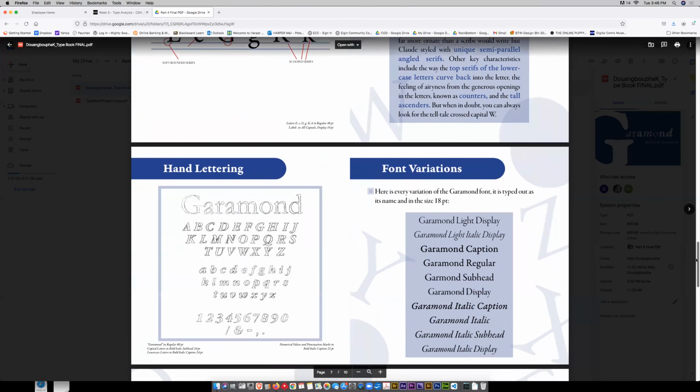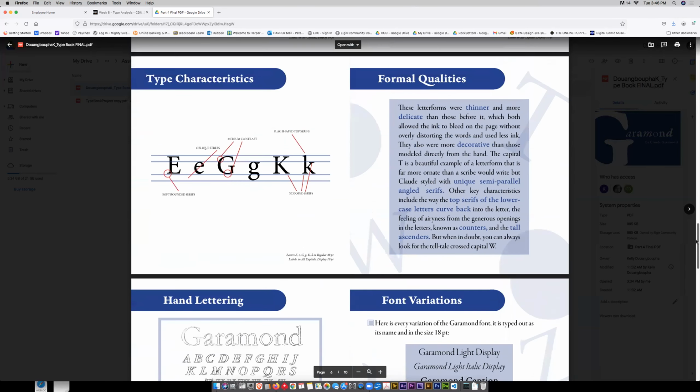Yeah, and then for the formal qualities page, which is talking about the qualities and characteristics in more detail, I changed the characteristics into a blue, bigger text so it stood out, because I thought it would be better than doing a bullet point format or something. Absolutely. Yeah, I agree.